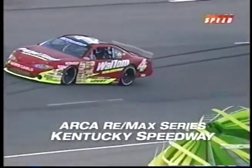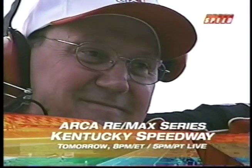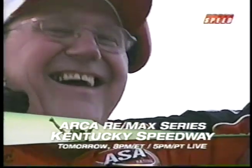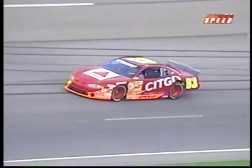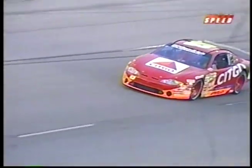Ken Stout. Bill McGowan, crew chief of Robbie Pyle. For the second weekend in a row, you guys have gone with a Stephen Light setup. What's going on here? This one cost you. You have to go to the back of the pack. Yeah, that's right. Well, it looked like it was working for him, and we thought it'd be worth the gamble. After qualifying, we opted to go to the rear of the field, make some changes, and give it a whirl. So they feel like they've got plenty of room to pass and race here, so they go to the back of the pack and take their chances, guys.